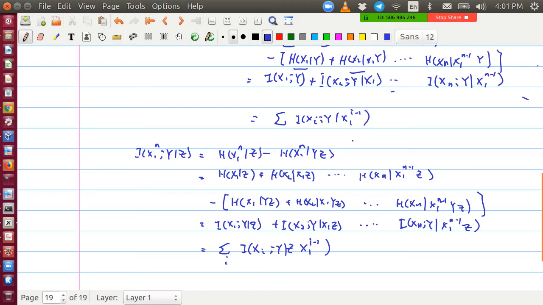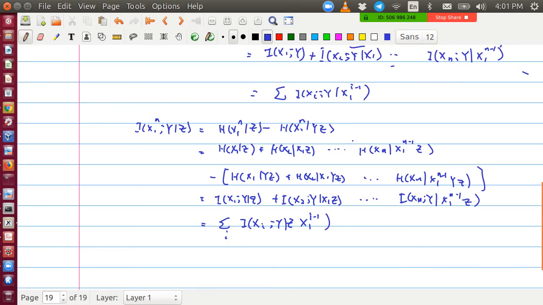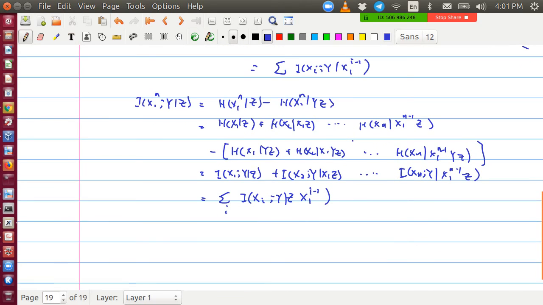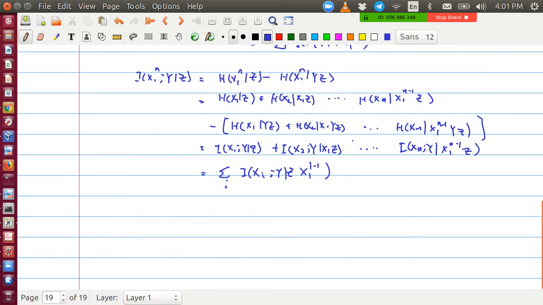So basically, more or less, this is also true for everything else we mentioned: I(X;Y) equal to 0 if and only if X and Y are independent, and I(X;Y given Z) equal to 0 if and only if X and Y are independent given Z. All these hold regardless of whether your X, Y, and Z are discrete or continuous. They just hold for all combinations. So yes.